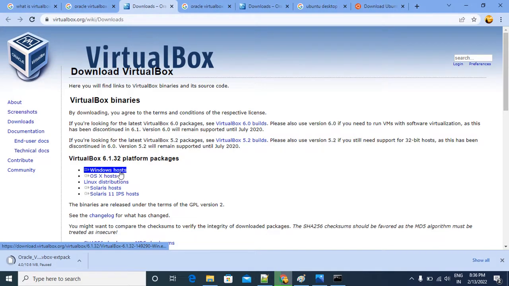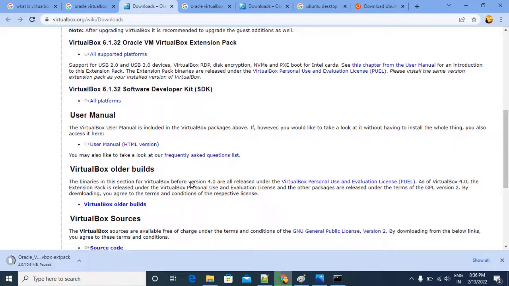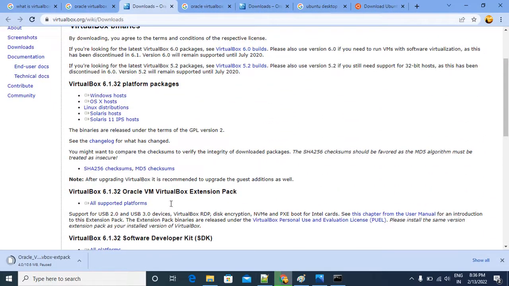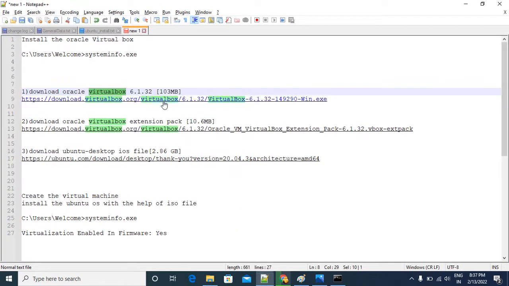On click of this Windows host, the file gets downloaded into your system. In my case, I already downloaded it, so my software is present inside the softwares folder. This is the VirtualBox installation, around 103 MB.